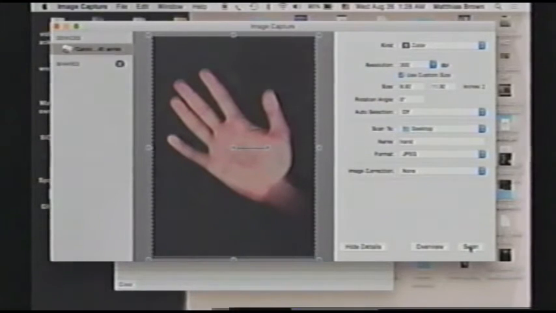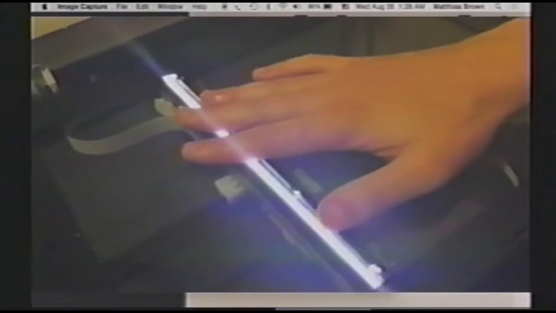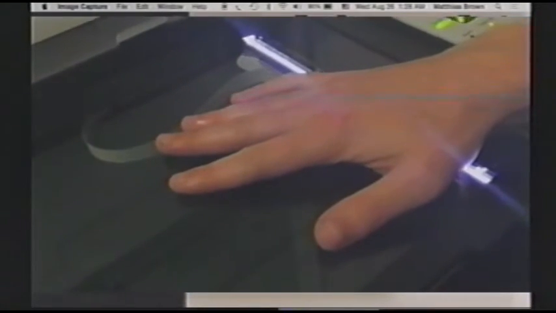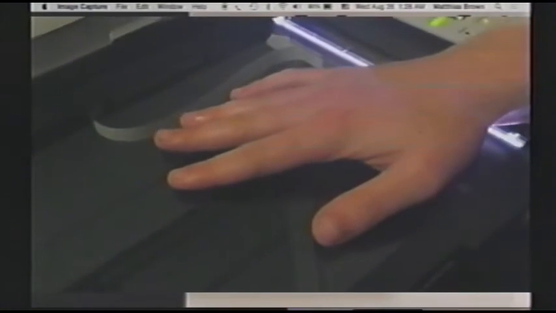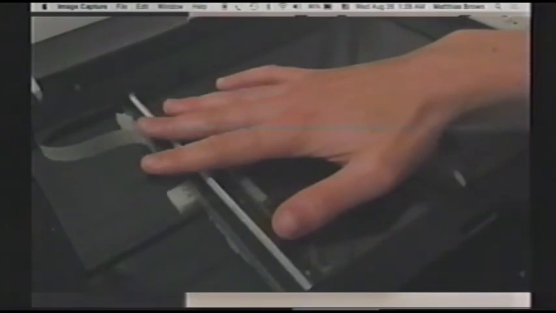So let's do another scan with even more movement. See how it just now made contact with my hand? I'm moving along with it, more so than the two previous times. Every time resetting my hand to approximately where it was originally.